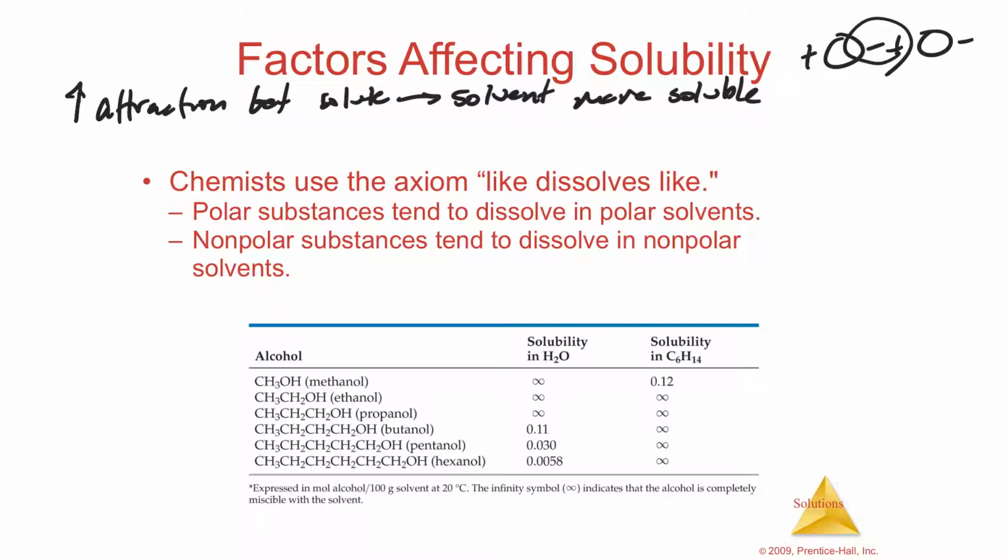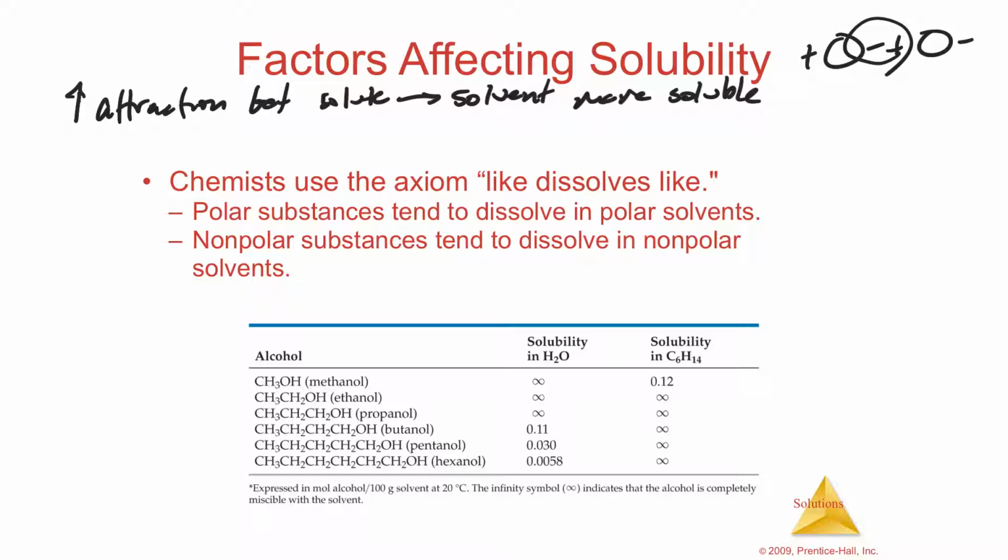it not only attracts positive and negative side parts of the molecule, but it can also have something like hydrogen bonding. Remember, hydrogen bonding is when not only do you have a polar molecule, but you also have hydrogens, oxygens, and nitrogens that have leftover electrons in their valence shell. And those electrons can also help pull something else. So if you have a polar molecule that's also hydrogen bonding, say like water, and you have another one such as alcohol that's also hydrogen bonding, then alcohol is very soluble in water.